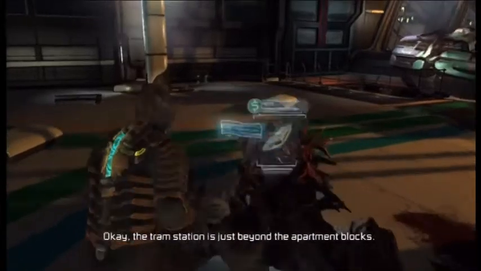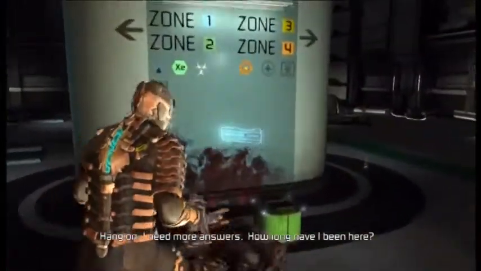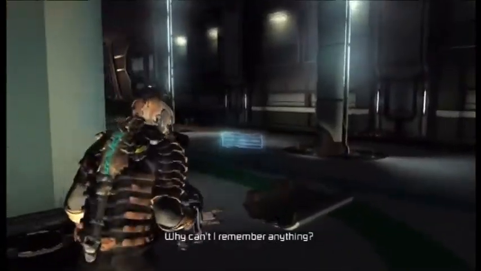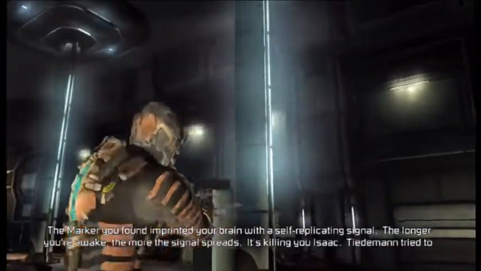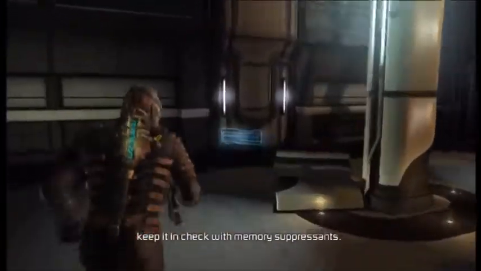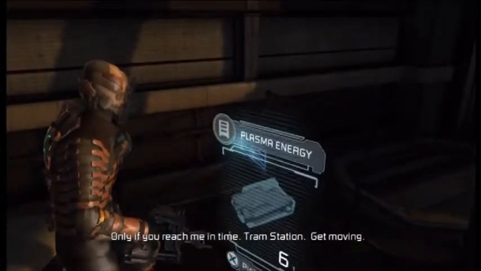The tram station is just beyond the apartment block. I know. I need more answers. How long have I been here? 3 years. Tideman found you floating in space near Aegis 7 and brought you here for study. Why can't I remember anything? The marker you found imprinted your brain with self-replicating signal. The longer you're awake, the more the signal spreads. It's killing you, Isaac. Tyvan tried to keep it in check with memory suppressants. You said you could fix it, right? Only if you reach me in time. Translation, get moving.